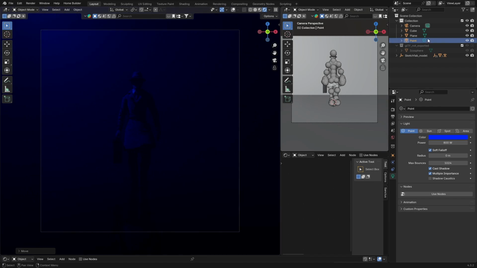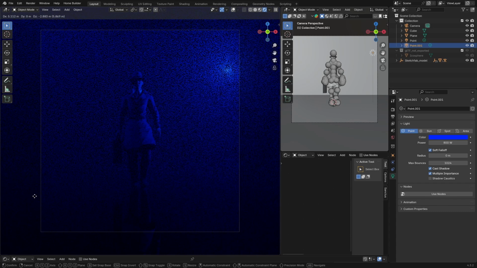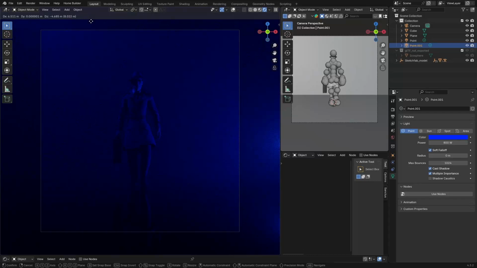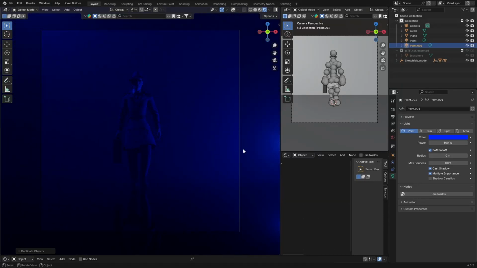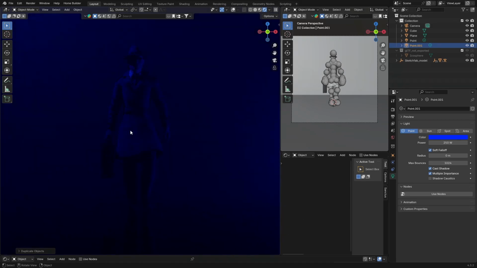And then, like I said, you could always add another light. So what you could do is hit the point light and go Shift D, and you duplicate it. Now you got something coming from there. So something like that. Now you can play around with that, and then you can see a bit more of an object. And then this second one, you could bring down to maybe like 250, and you can see now it's lighting from there and it's lighting from there, and you got that nice kind of moody, foggy kind of look in Blender. And yeah, you can change the colors, but this is a basic.